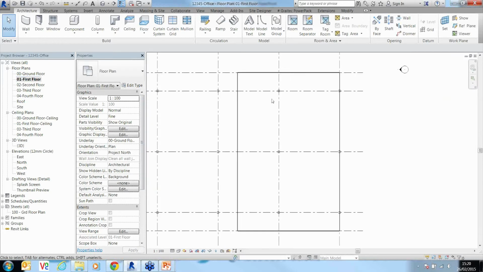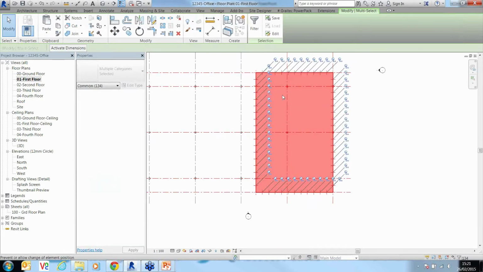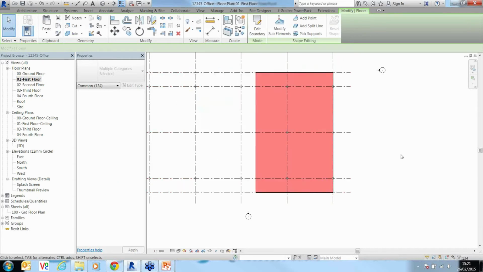So I'm going to click on the first floor. If we want to edit the floor, okay, we can come into here. Now, if you can't see the floor or select it, we can simply tab through and select the floor. We can window over, highlighting elements. We picked that, the grid lines, the curtain walls. So I'm going to simply select and deselect everything but the floor here. So now I've got the floor.